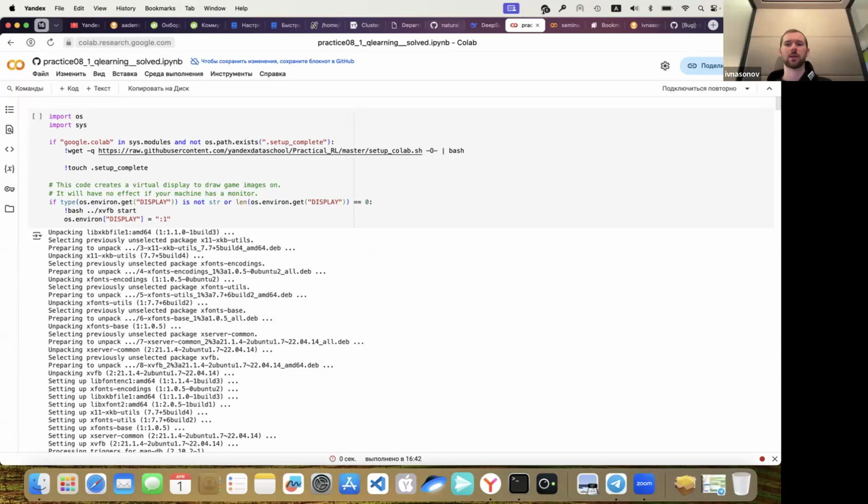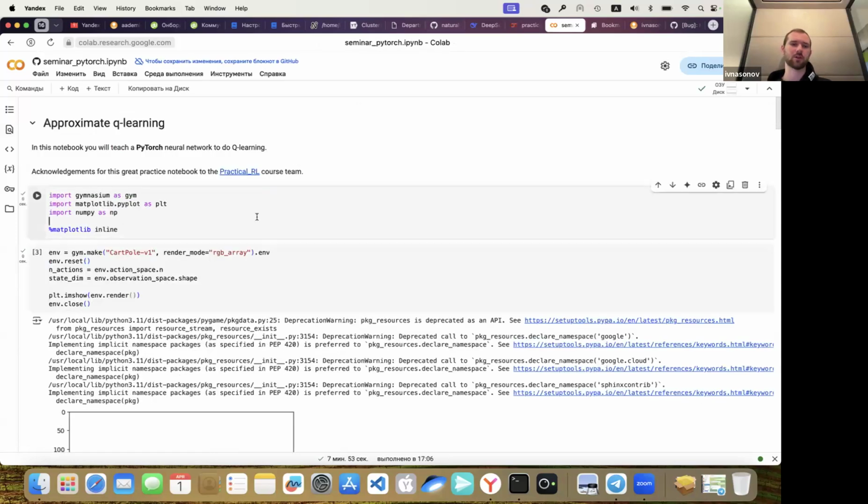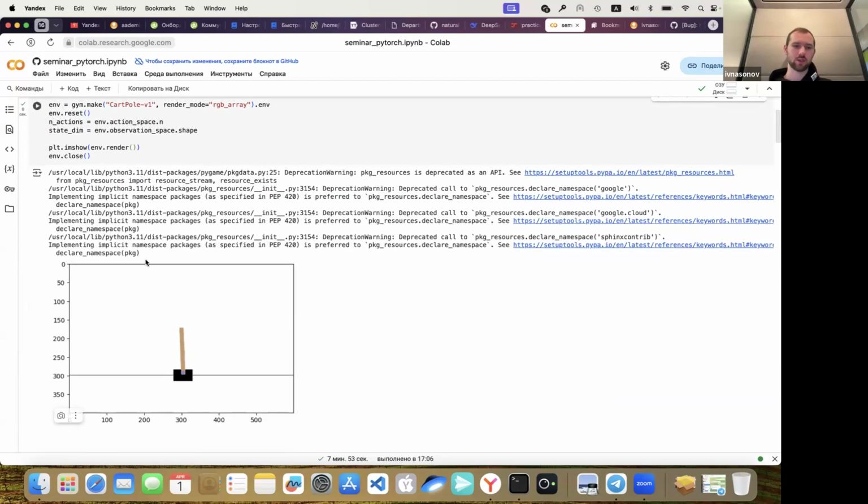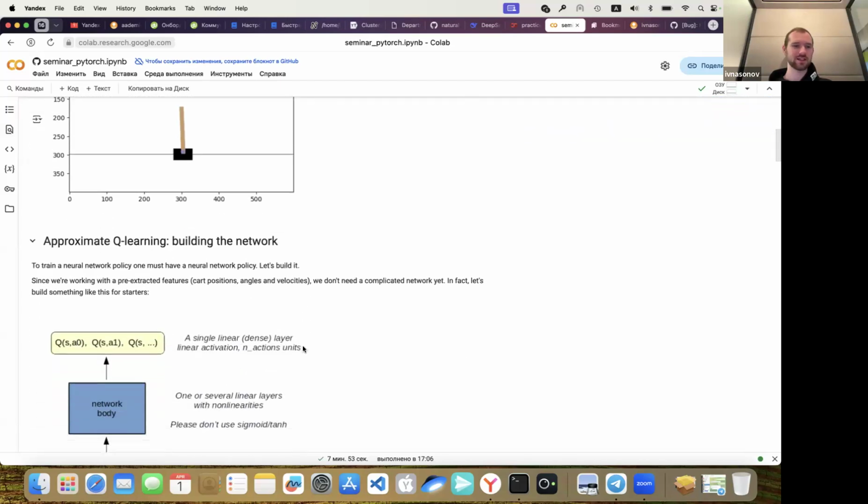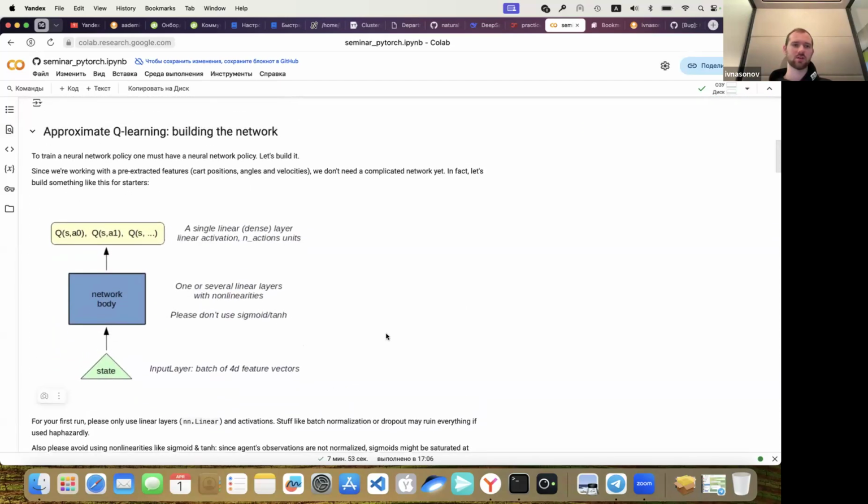But I have another seminar. We have tried approximate learning strategy, and here we will use the same CartPole environment. This is our similar setup, and this is approximate Q-learning.